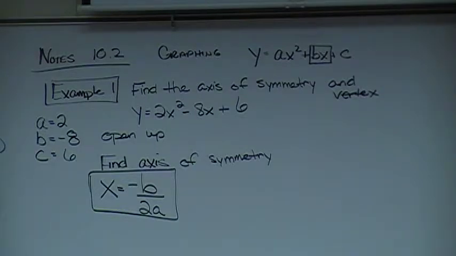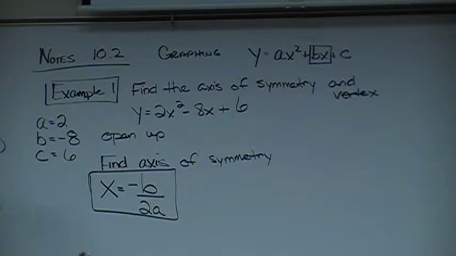You could put it that way, but I always just say to yourself, what's the opposite of b? If b was negative, it's automatically going to be positive, okay? All right, now do you know why we identified a and b? Because you have to put them into this equation to find your axis of symmetry. Now, we don't necessarily need c right now, but I like to identify it because we're getting into quadratics, and I want you to always identify a, b, and c in all your quadratics.